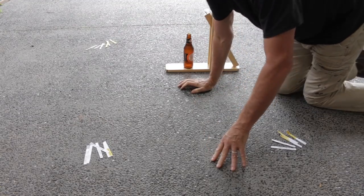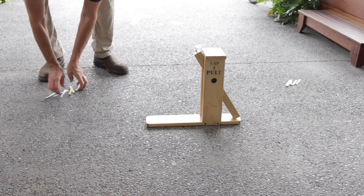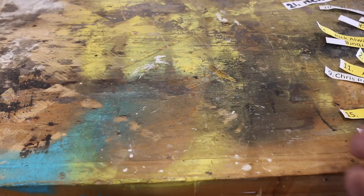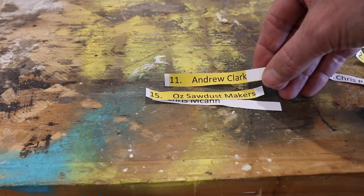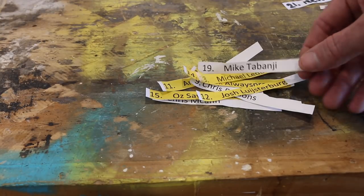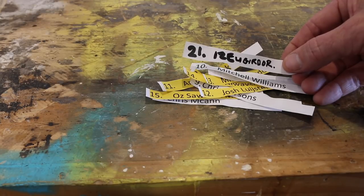Back that way, people. Way back. Swing around — here it is, right there. Which means that these guys, unfortunately, have been eliminated. So unfortunately for these people, you've been eliminated: Chris McCann, Oz Sawdust Makers, Andrew Clark, Chuck P, Chris Parsons, Rick Always Prepared, Josh Listenberg, Michael Ledick, Mike Tabanji, Mitchell Williams, and — wouldn't read about it — our random commenter, Izzy Yer-Gador. Sorry, guys.